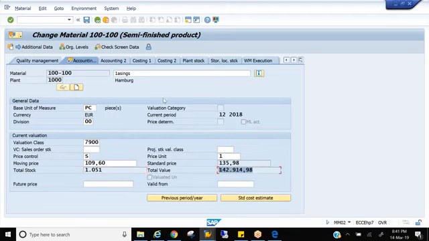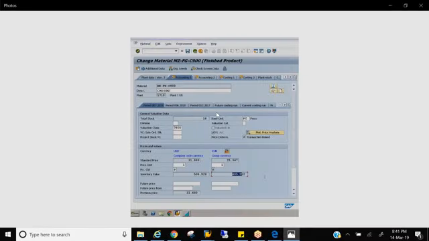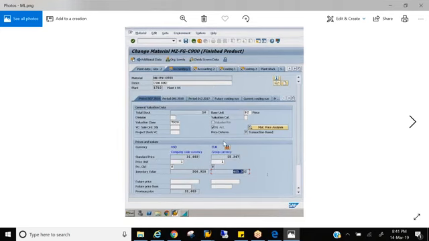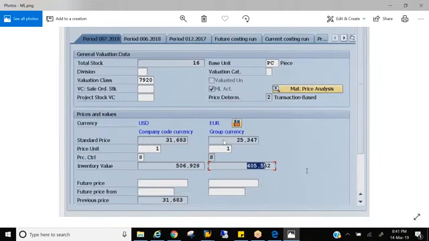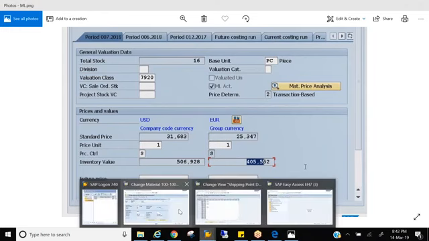Right. So again, in this stream, there is one major impact in S/4HANA called the material ledger. There used to be a material ledger concept in the ECC, but that is optional. You don't need to activate it. But in S/4HANA, it is mandatory to activate material ledger. Why do you need material ledger in S/4HANA? What is material ledger? Material ledger will allow us to maintain our stock in 3 different currencies.